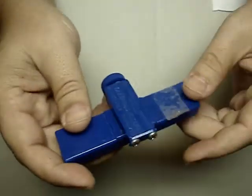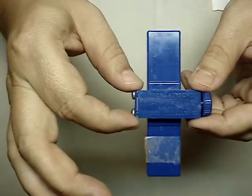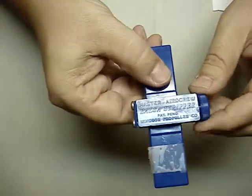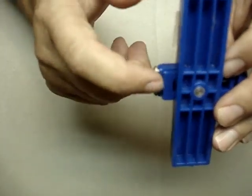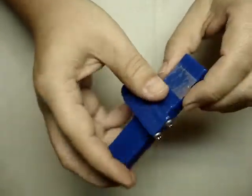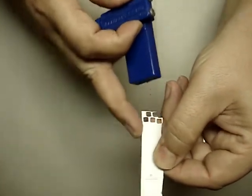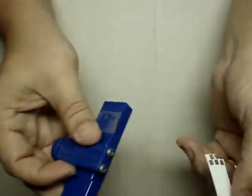This is a Master Air Screw balsa cutter. What it is: a little tiny hobby knife blade goes in here, and the screw moves it back and forth left or right. It'll cut a strip whatever width you've set the blade to, against this back stop right here. Great tool — I use it for cutting styrene. As long as you keep it held against the styrene and scribe along it, it'll cut straight, but if you're doing a really long drawn-out cut, it doesn't work too well — at least not for me. I haven't mastered it yet.